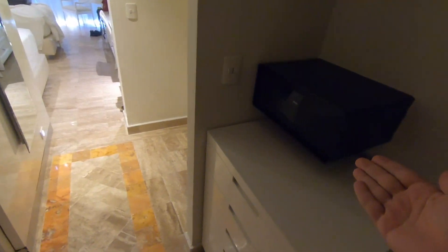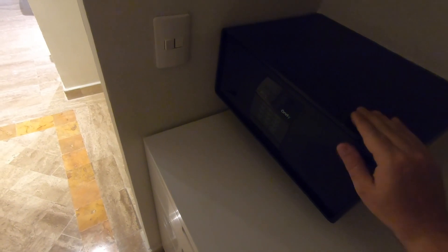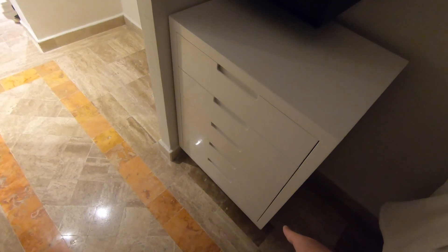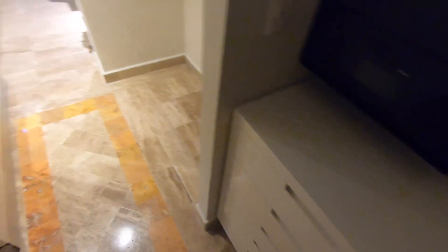I want to give you a tour of the room. First thing when you walk in, the safe will be on the right-hand side. It is bolted to the wall, really easy to get in and out of, and holds everything no problem. You get a set of dresser drawers — soft clothes drawers as well, which is nice.